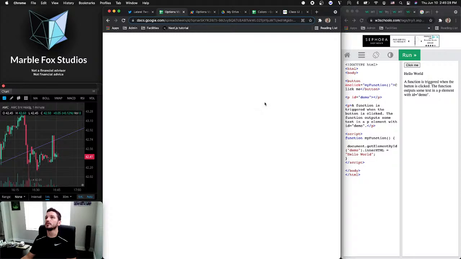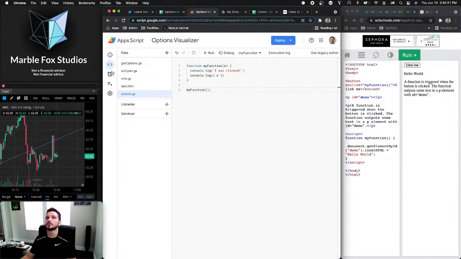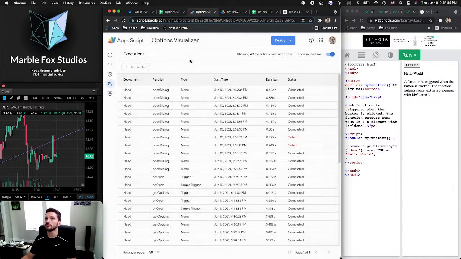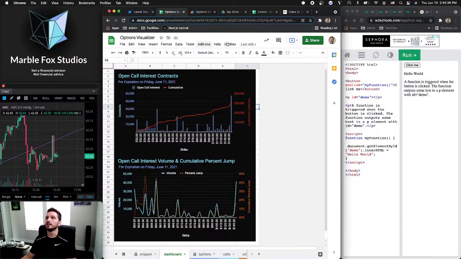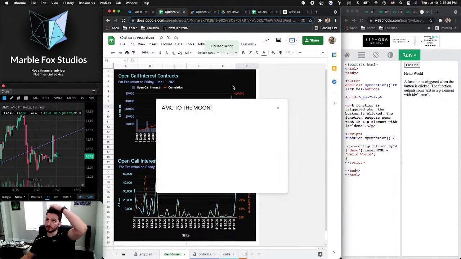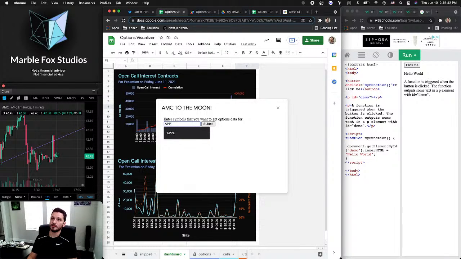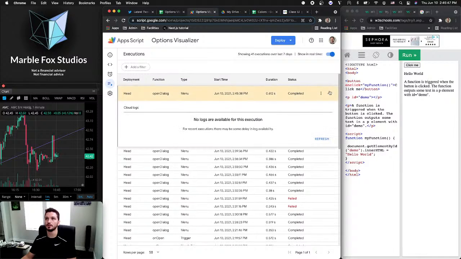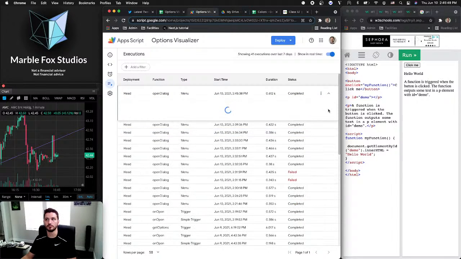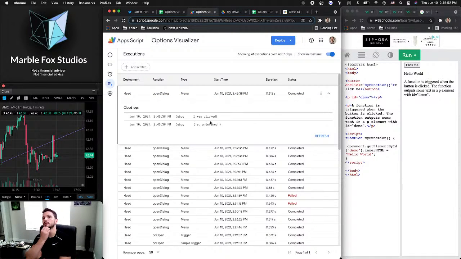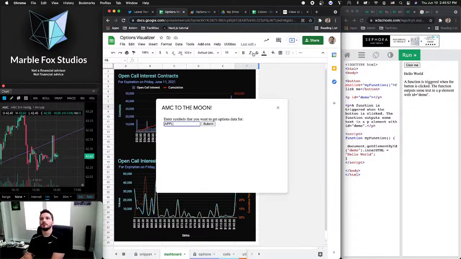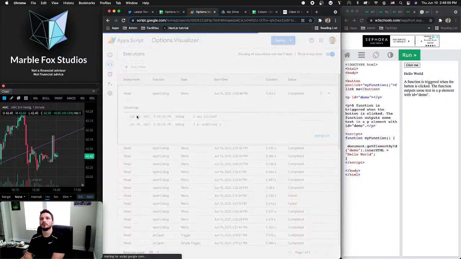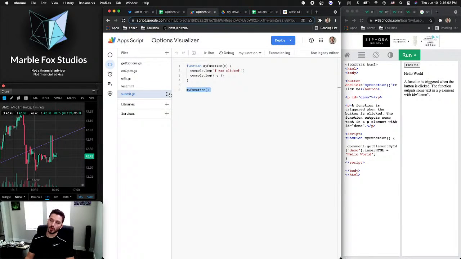Save that, come back to this, close that out, come to our executions and utilities, refresh options, Apple, and we should have, we do have a new execution, open dialog. No logs are available for this execution. That is, oh, no, it ran it. That's not good. Oh, the reason why it ran it was because if you come back to the code, my function, it gets called immediately.